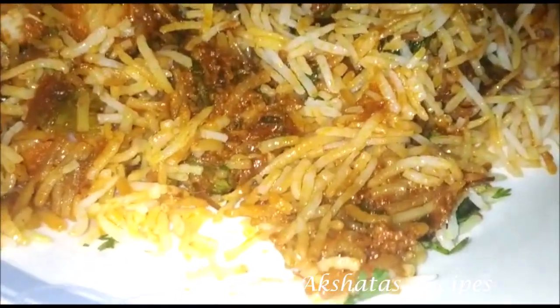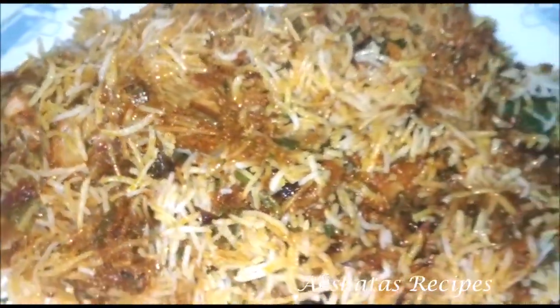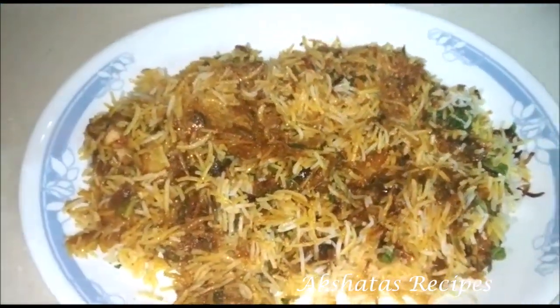And then, friends, there is your biryani all ready. Just make some quick raita and just dig into it and enjoy the biryani.